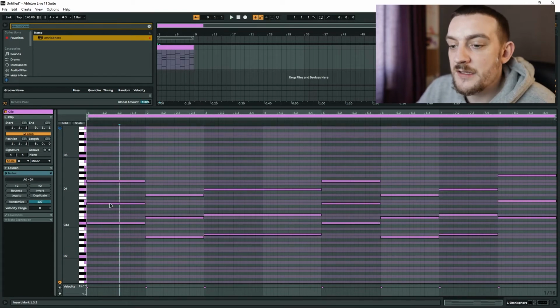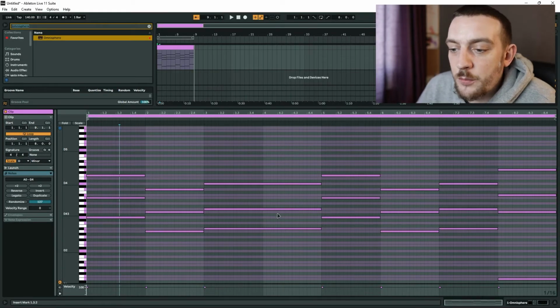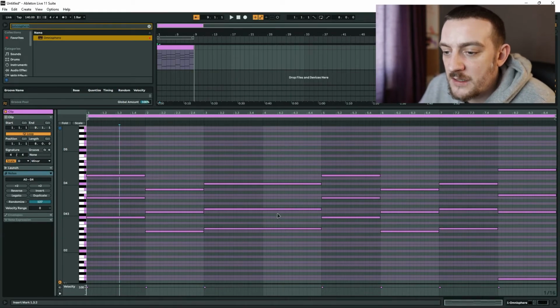So all I want to do next is add some sort of counter melody to this progression. I like to go in and do this straight on top of my piano, however you can use a different instrument for this if you want. This step is going to take your chord progression and turn it into more of a finished melody, and it's also going to add a lot of character and rhythm to it.